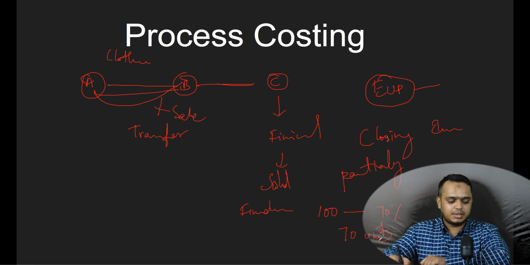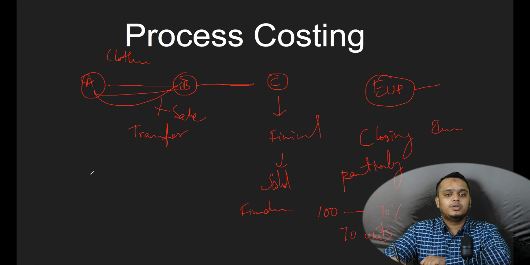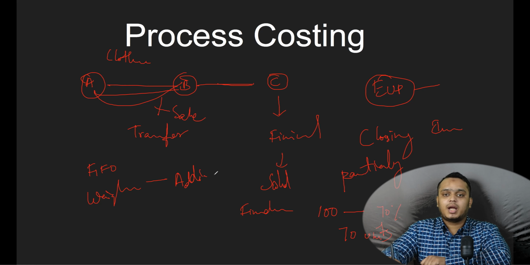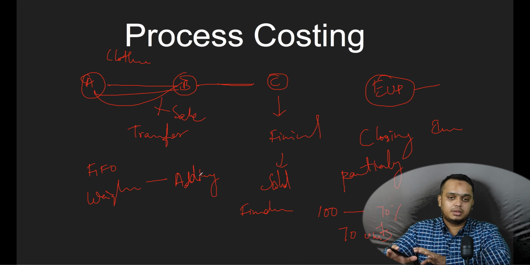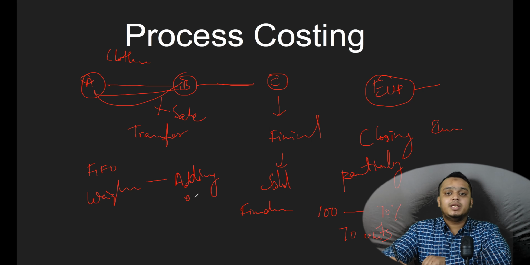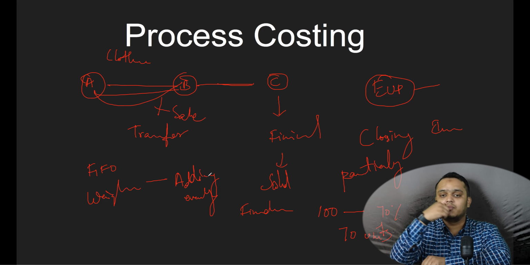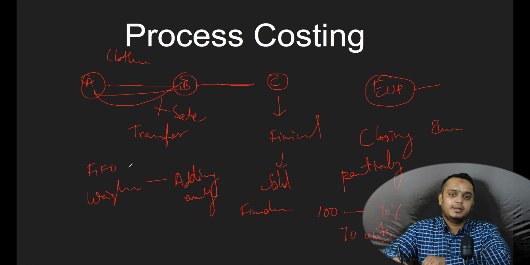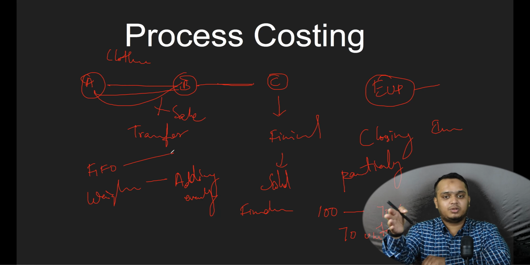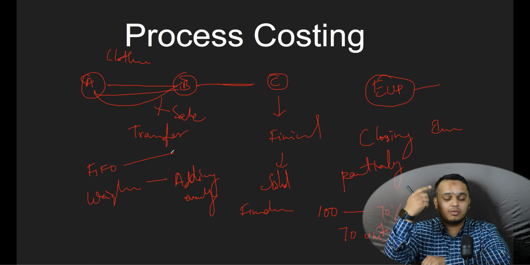What happens next is that you use different methods here, like FIFO and weighted average. Now under weighted average, there will be another variable. You are adding the stock, the material, evenly throughout the year. When you're adding the stock evenly throughout the year, how are you going to account for it? Under FIFO also, if you're adding evenly throughout the year, how are you going to account for it?